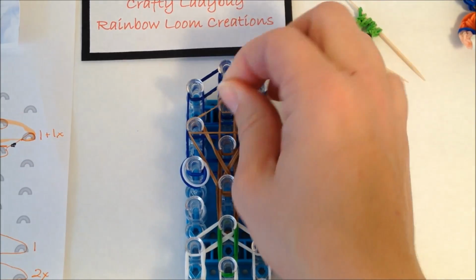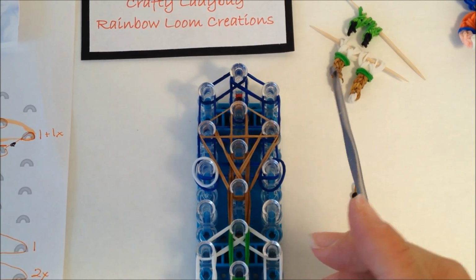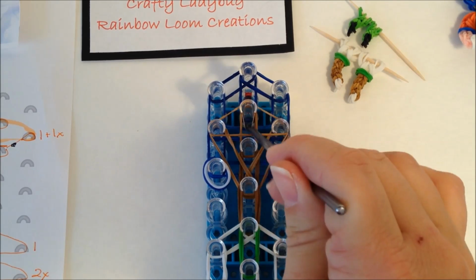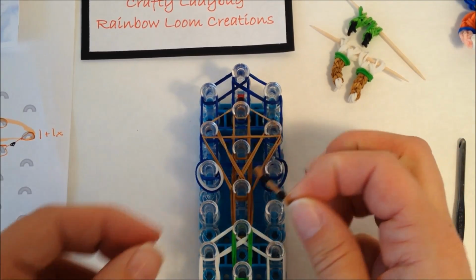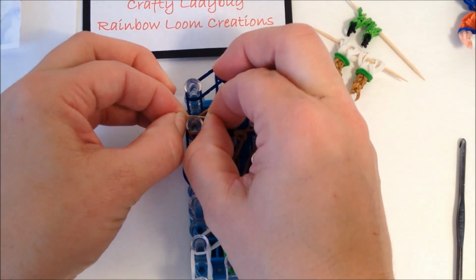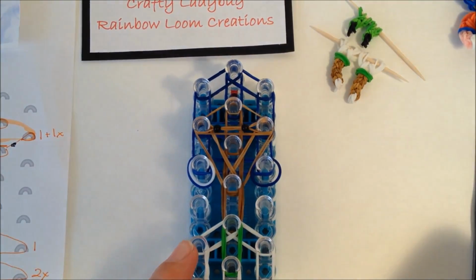So let's do that again, review that again. 1 band on those 3 pins. Take your hook and just grab one side of it and loop it around. So you're actually looping around that center peg. Since I don't want to forget about my eyes for my player, I'm going to be placing them on top of the horizontal bands, and you're just simply going to stretch out your bands right across the center there.